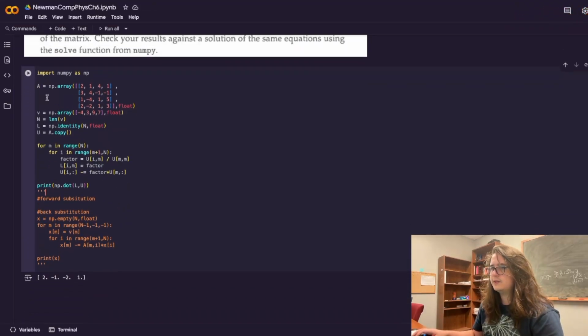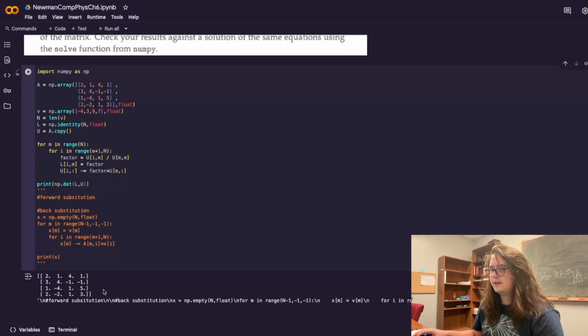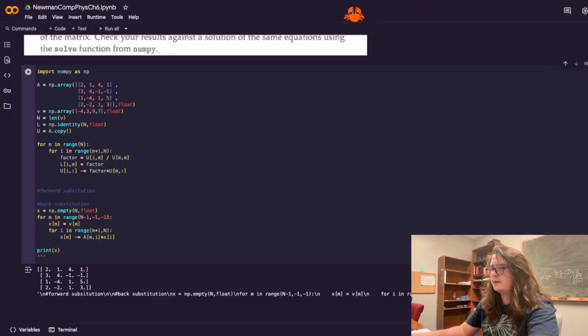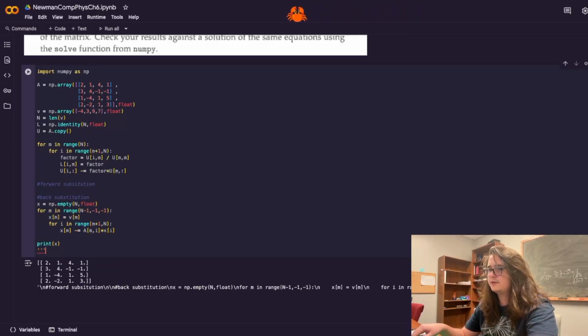So let's see what happens if we do that. And indeed, whenever we print that, we get a matrix that's identical to our input matrix A. So we did do that all correctly. And we can get into the forward substitution, back substitution bit of the code.